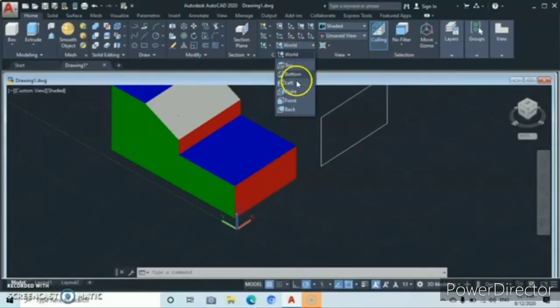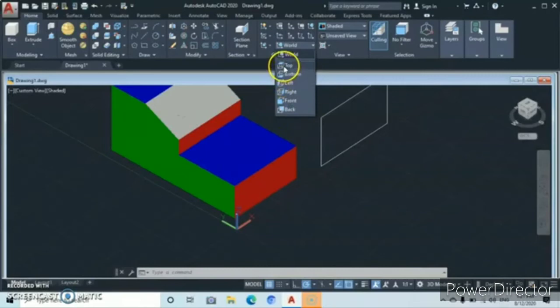Then now let's talk about this other UCS. This one is the world UCS. Here, this one simply summarizes all we've been talking about. Because here you're going to see top, bottom, left, right, front, and back.